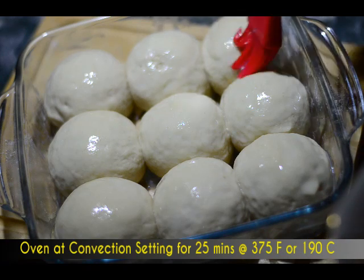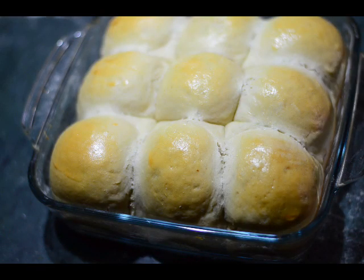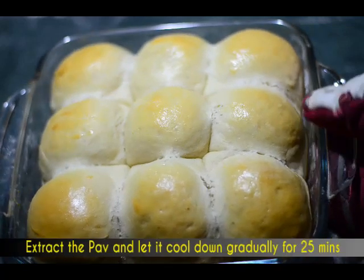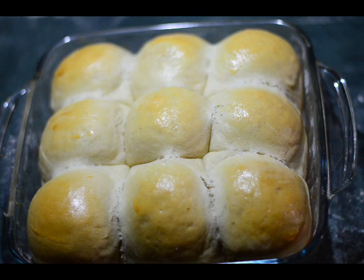We'll now place this in the oven at a convection setting for 25 minutes at 375 degrees Fahrenheit or 190 degrees centigrade. And after 25 minutes, this is what you get. Extract the pao immediately and let it cool down gradually for 25 minutes at room temperature. Please do not switch on the fan. Let it cool down naturally.